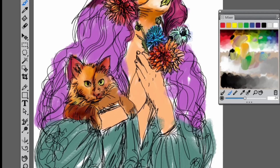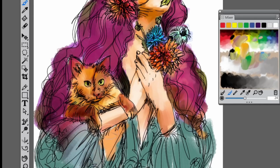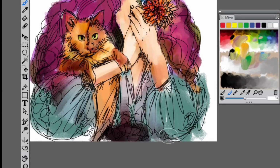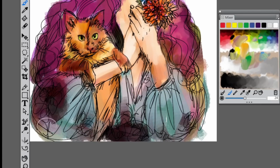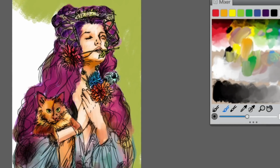So underpainting in purple I think is a good base to counteract the sort of ginger of the cat, because I decided to have the cat be ginger, and I didn't want her to completely disappear into the ginger hair, so I'm underpainting with a lilac or purple, and then I'll build that up. And then in the final painted piece, the oil piece, her hair will probably be a bit more brunette, and then just playing with ideas for color for the other side as well. Now, and then just a rough background.